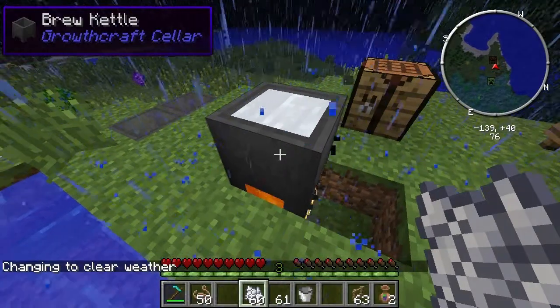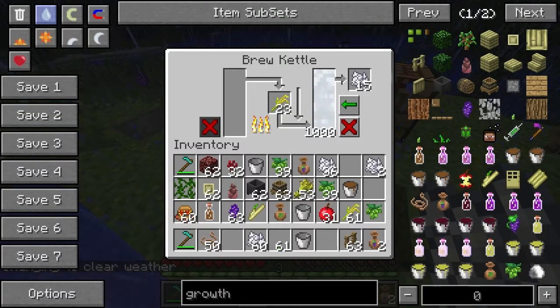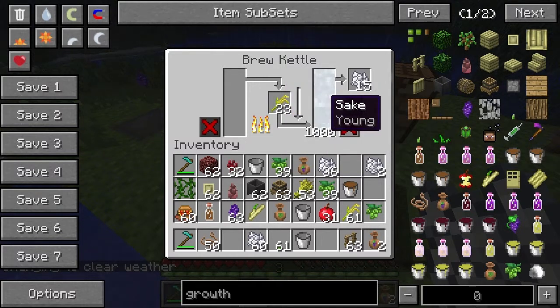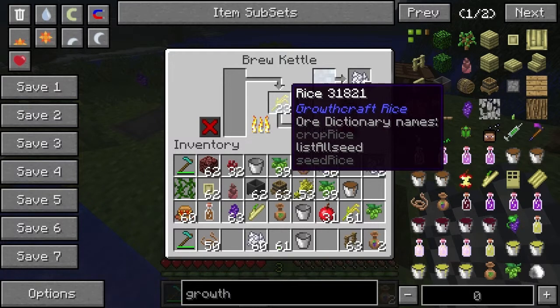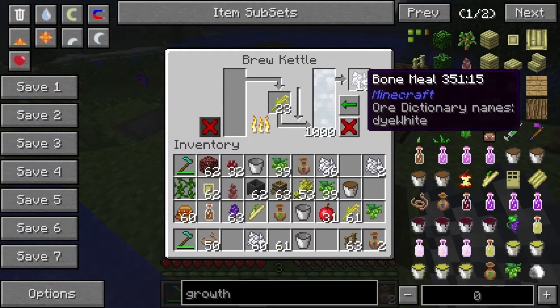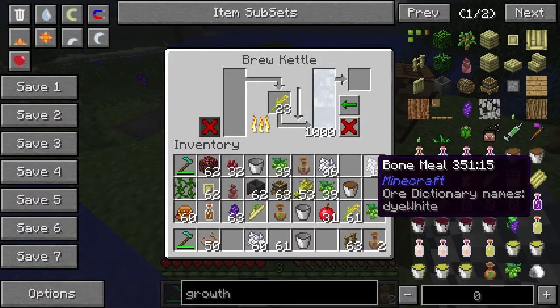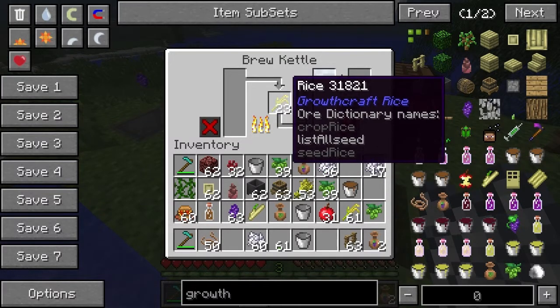So what happens here is that, for instance, I've put in a load of rice here. Keep in mind as well that a lot of this stuff operates with Harvestcraft, because of the ore dictionary. So again, we get bone meal, because bone meal is very, very important, as it is used for pretty much everything here. So what we can do is we put rice in here.